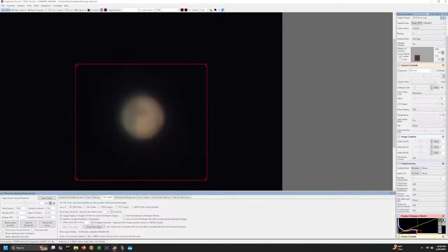And I actually gave a talk about the Lunt, or about hydrogen alpha solar imaging, a couple of weeks ago at my local astronomy club, which was really fun. I plan to redo it because it was posted online, but the audio isn't great.